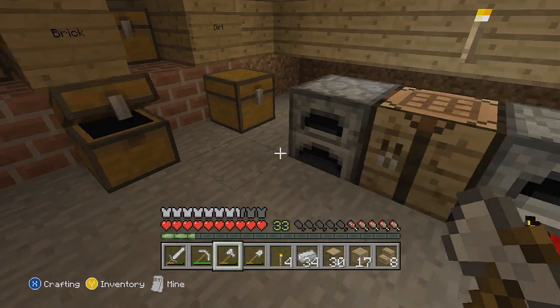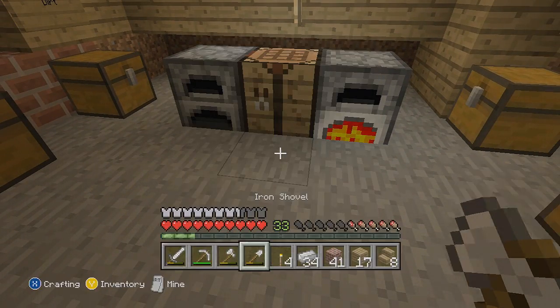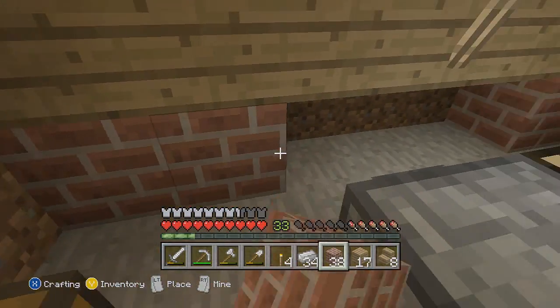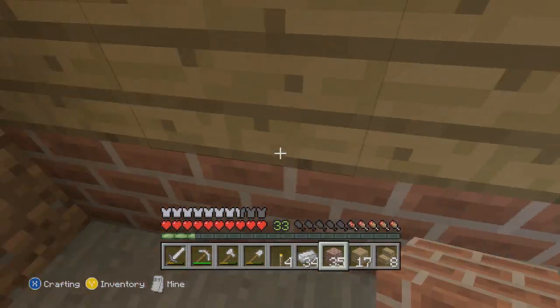Wait, there's the... hello, bricks. How you doing? Do I have enough bricks, though? I better have enough bricks. If I don't have enough bricks for this... I've got 40. It's fine. 40 bricks are okay. There we go. Beautiful. Done. How about that?